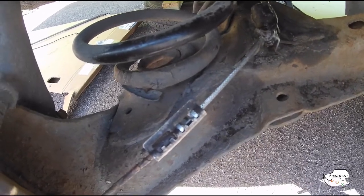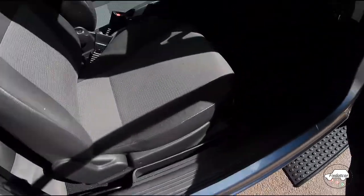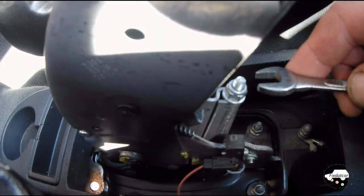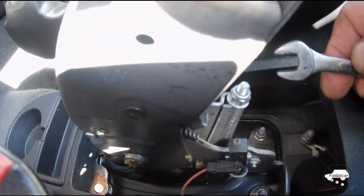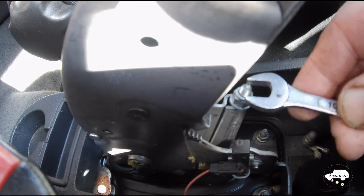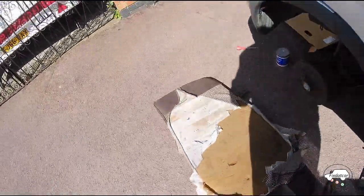Finally, back to the adjuster on the handbrake, and this time we're tightening up, but we're going to go for about 3 to 4 clicks on the handbrake lever for the right adjustment, and just make sure the drums are rotating freely at that point. So that is how you replace a handbrake cable.